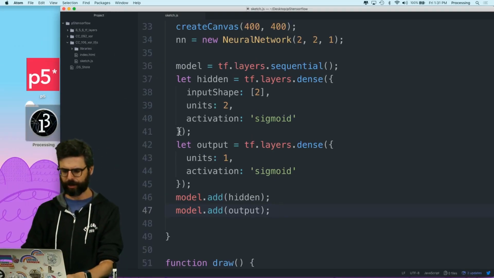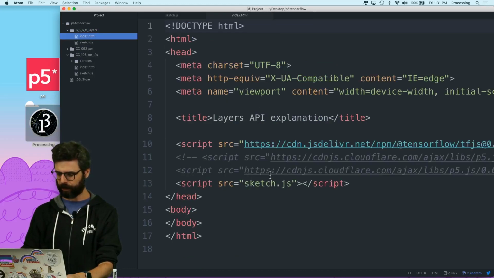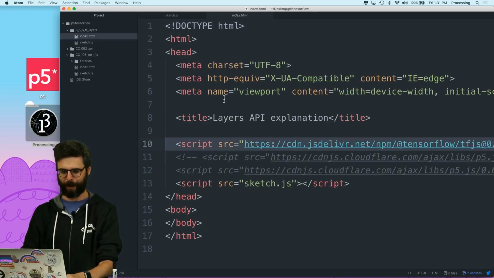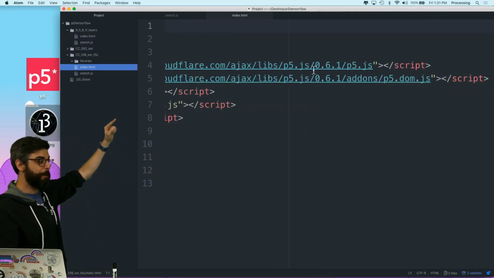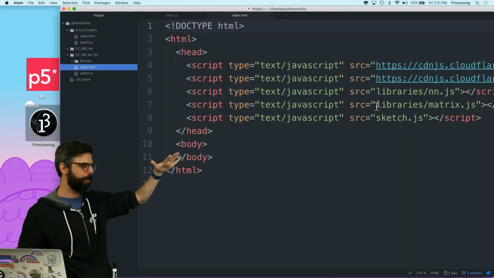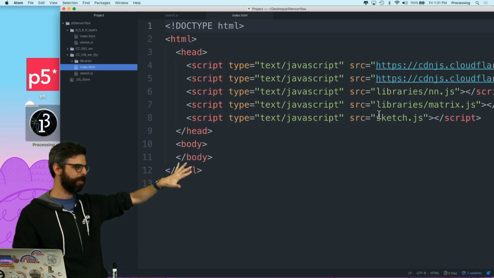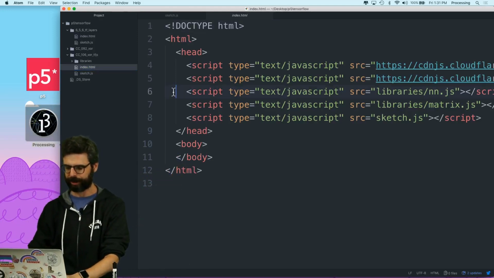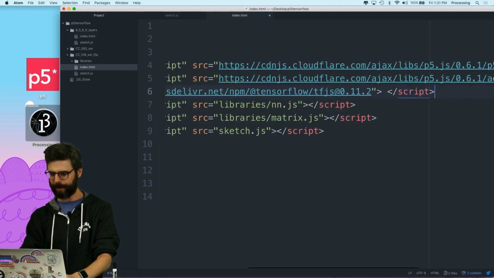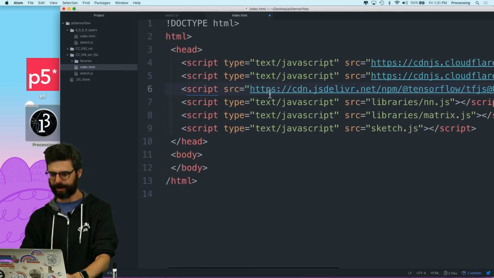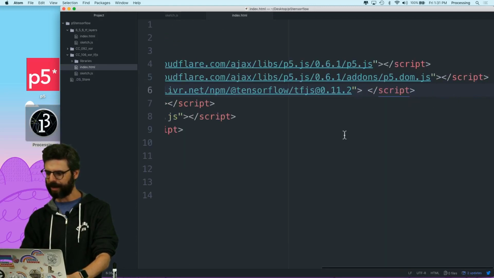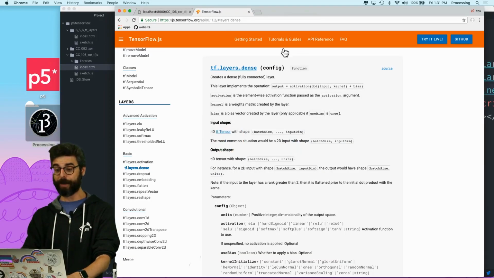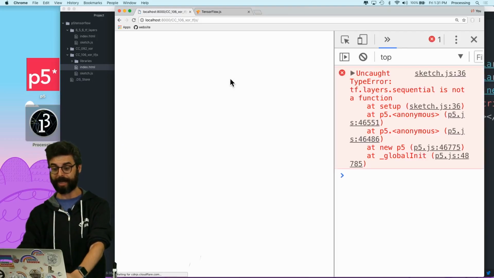Now, one thing I definitely need to do is import the TensorFlow.js library, which I happen to have from one of my previous examples. Right now I have the P5 libraries in my index.html plus my crazy neural network thing and my actual code in sketch.js. Someday maybe I'll use the fancy new import syntax stuff. Let me just have everything line up. Let me add this in here. So now tf.js should be there. I should be able to go back and run this and not see any errors.